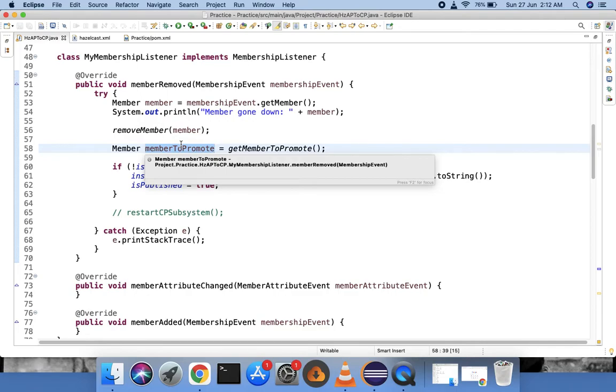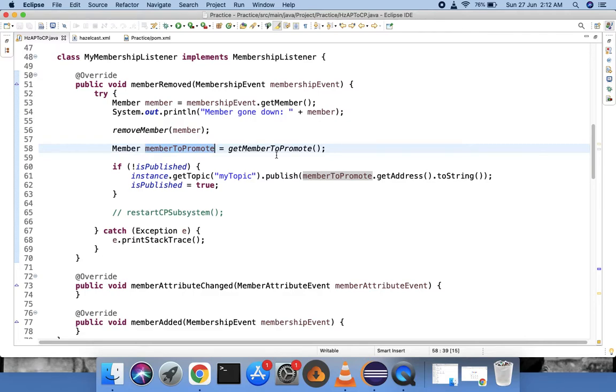Once I get the reference of the AP member that we have to promote, now what I'll do, the promotion has to be done using the instance variable of the member that we have to promote. I mean, we cannot promote a member using any of the Hazelcast instance variable.